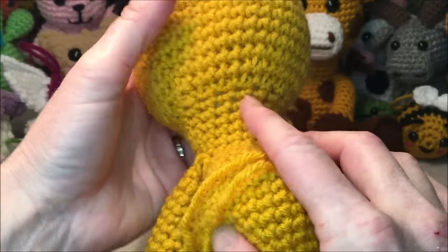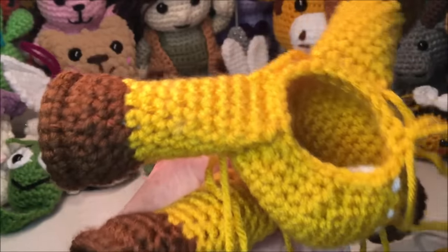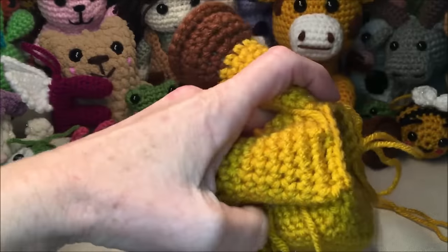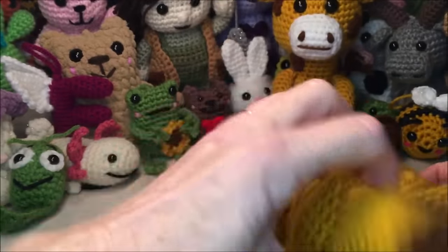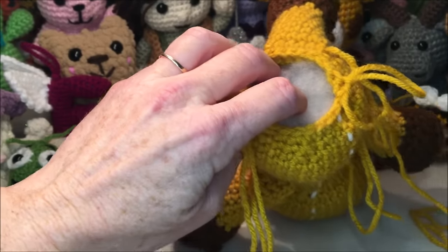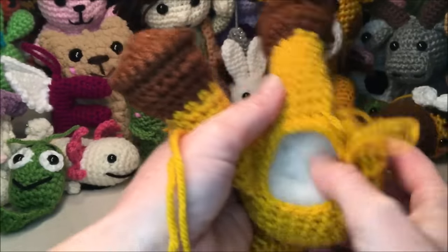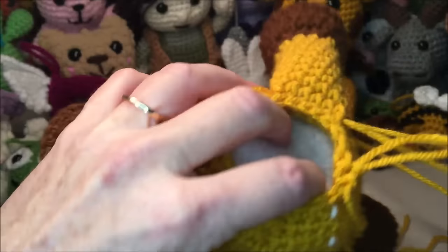I am starting to misshape the head and neck here, so I'm not going to put any more in. I'm going to start doing the neck. This is where you've got to be really careful. You want it to hold up the head, but you don't want to stretch the stitches. I think that's good. And now I'm just going to lightly stuff the body. We can put more in as we go. So for now, I'm going to do that, and then get my hook back in there.